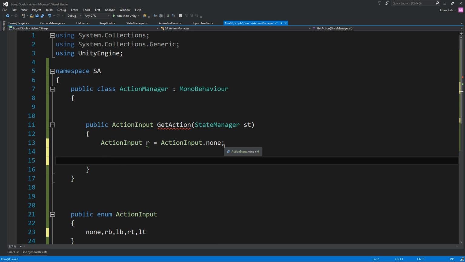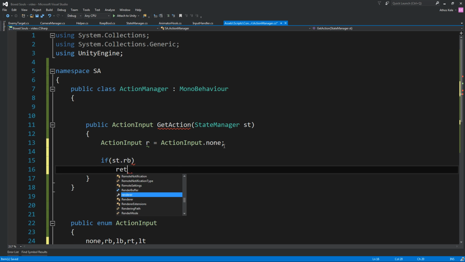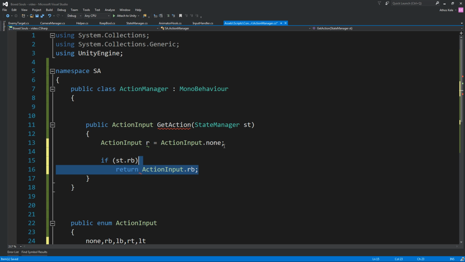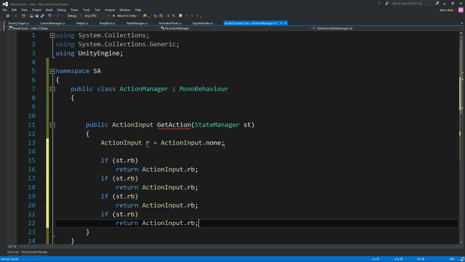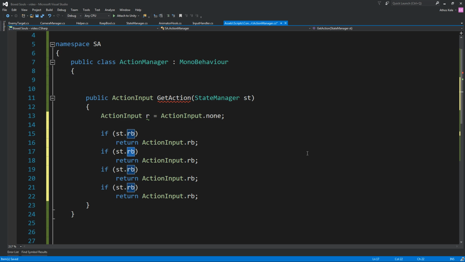And what we can do is basically check if states RB is true, then return ActionInput RB. Let's copy paste all this a few times, or four times to be precise.